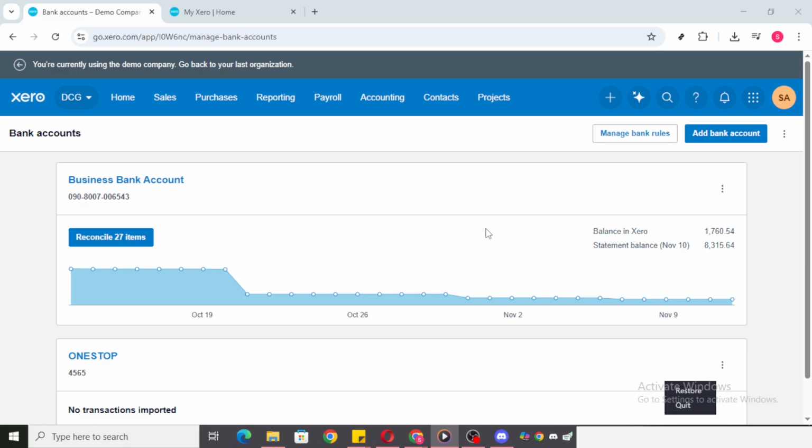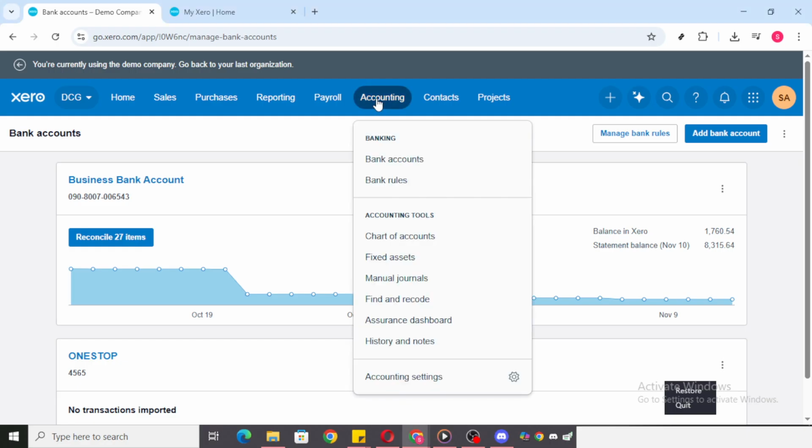To get started, you need to open the Xero website in your preferred web browser. Make sure you're logged into your account, as you'll need to access specific features reserved for authenticated users. Once you're all set and logged in, you'll find yourself on the dashboard, which provides an overview of your business's financial activity. With the dashboard in view, direct your attention to the toolbar at the top of the screen and click on Accounting. This will open a drop-down menu that provides several options to manage your financial data.